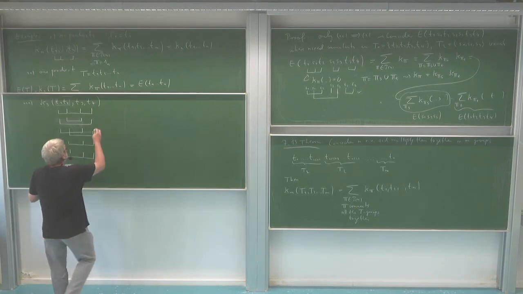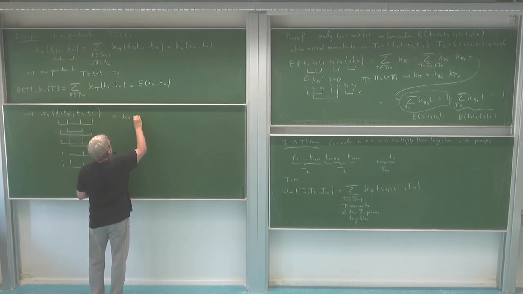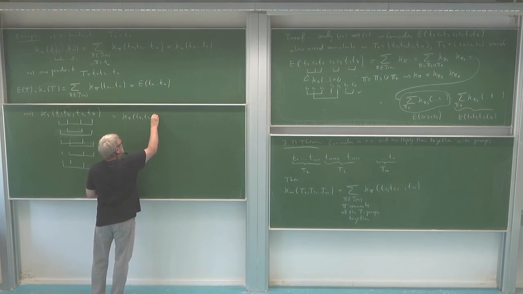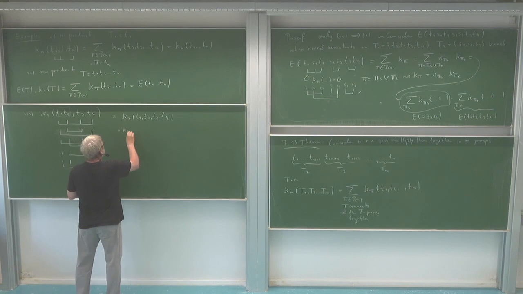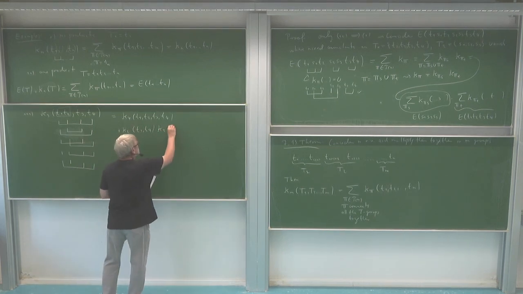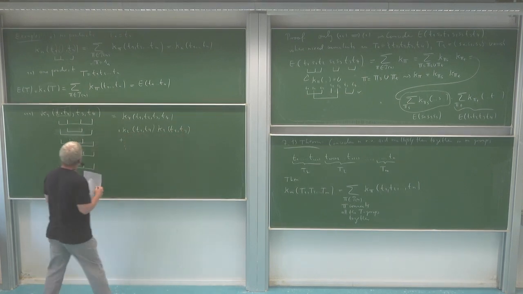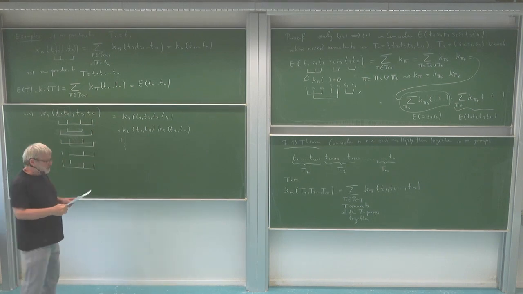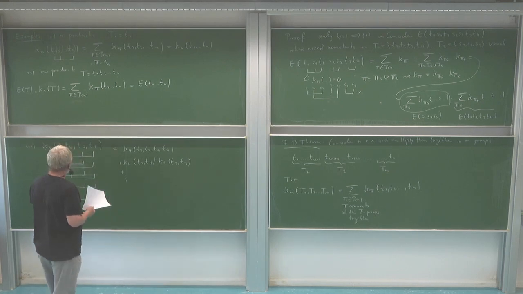And then, of course, in the formula you get the contributions. So this would be kappa 4 of T1, comma T2, comma T3, comma T4. This here would be a product of kappa 2s: a kappa 2 which has T1 and T4 as arguments, and a kappa 2 which has T2 and T3 as arguments, and so on for each of those terms. Good. So maybe I leave it with this. You can work it out.